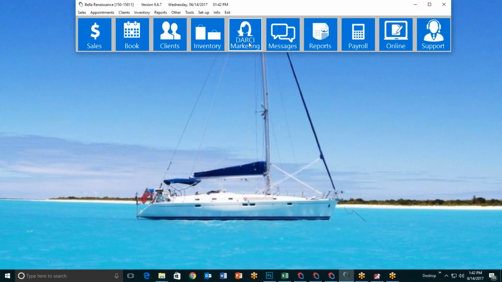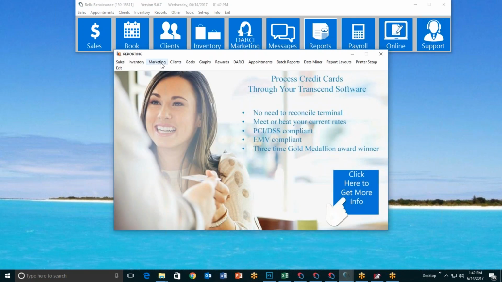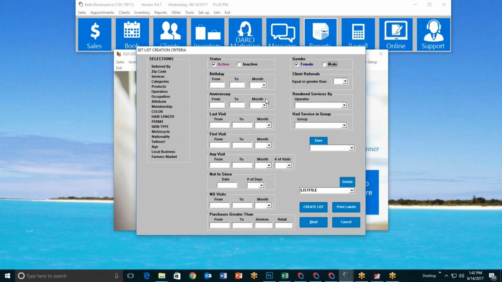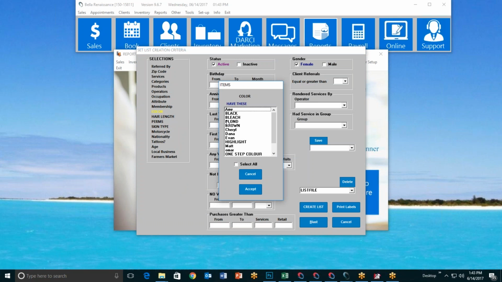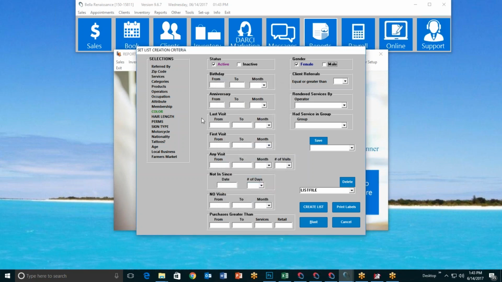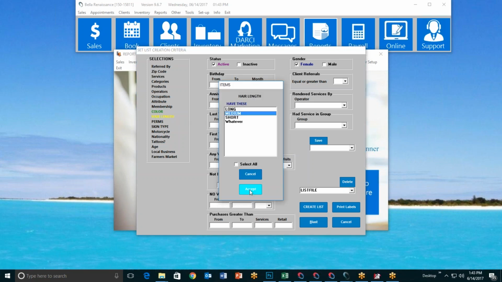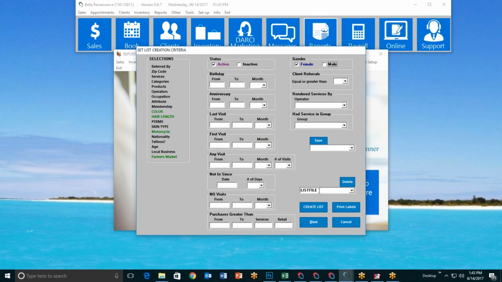Then you can go crazy. Let's go back to our reports here, go to marketing, create a list, and now I can say I just want my females who have red hair. You see a lot of crazy things that I put in here because when I teach classes, sometimes I write people's names to show them that you can put anything in. But I'm going to say I want just my redhead women who have medium length hair. And I could even say who ride motorcycles and visit the farmer's market. Again, a whole lot of things here that don't make sense simply because that's what I chose. Then I can give it a name, whatever I want. I could call it Farm Lady Moto or something like that, and then create my list.